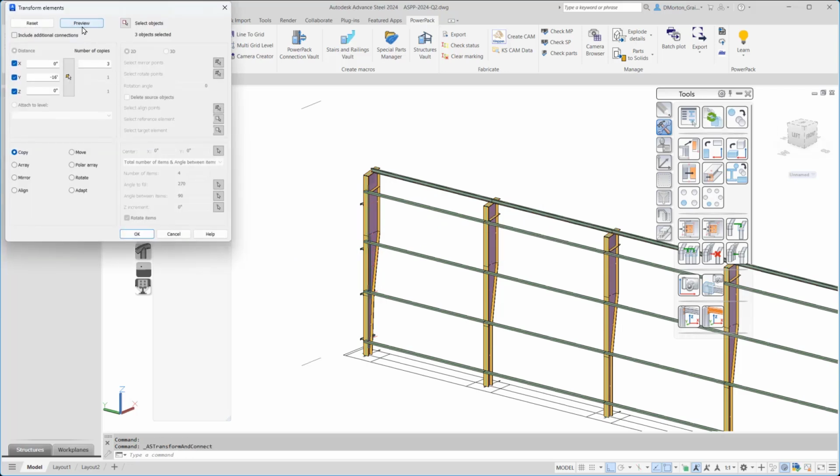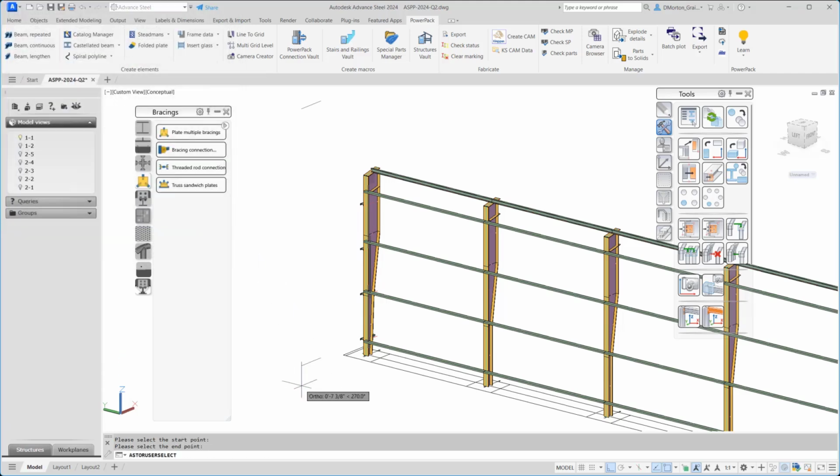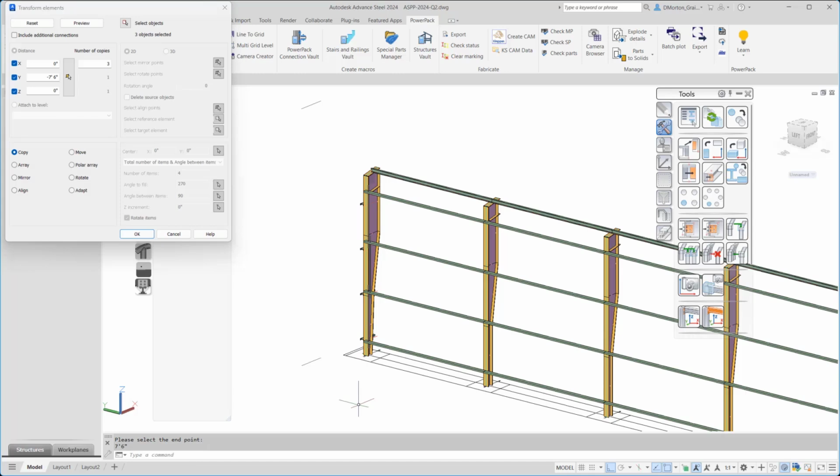I'm going to come in here, and I'm going to say, see, 3 objects are selected. This is my measuring tool, and I'll say I want to go from here across, let's say 7.5 feet. And that should put it right in the middle. Now, how many do I want to have? In addition to this, I need to have another 2, so I'm going to make 2 copies.